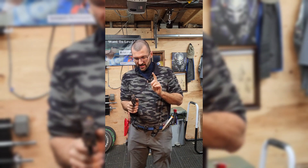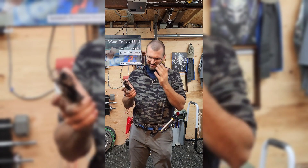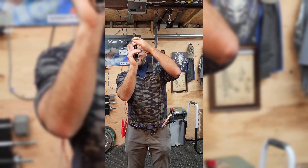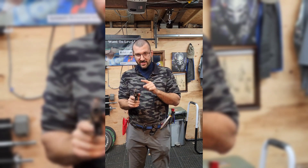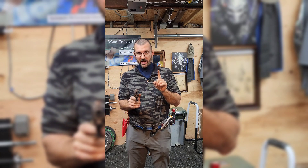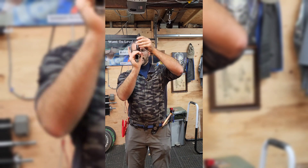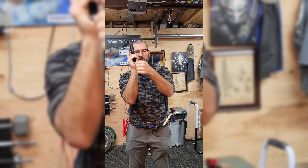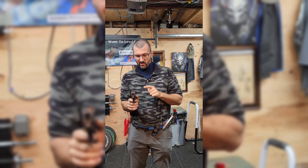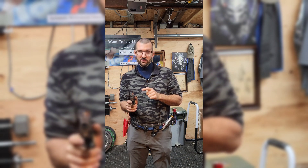I'll demonstrate that right here. If I go from this where I'm very straight, the gun isn't moving — double action trigger is about six and a half, seven pounds. Now I go to a shifted grip, shifting it over a little bit like this. Watch the gun — same trigger press. It goes up and to the right because there's no support in the gun. So when you see that happening, shift your hand, put the gun right on this bone here, and now you're going to see the gun doesn't move. I can press this trigger pretty much as hard as I want to and it's not going to move on me.